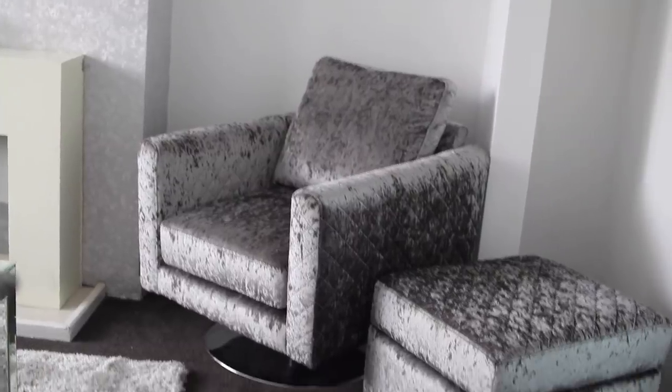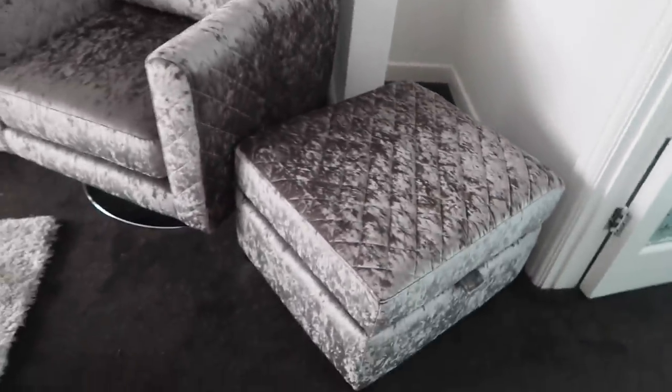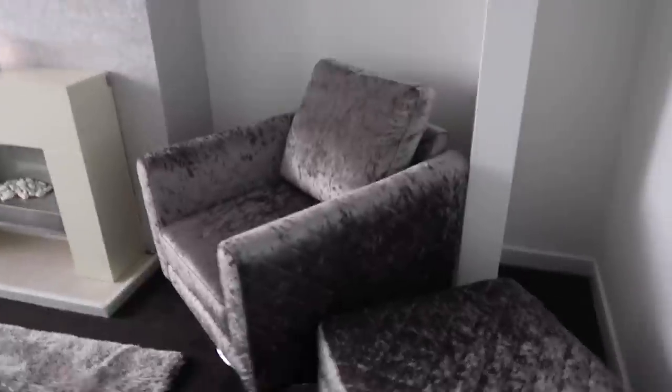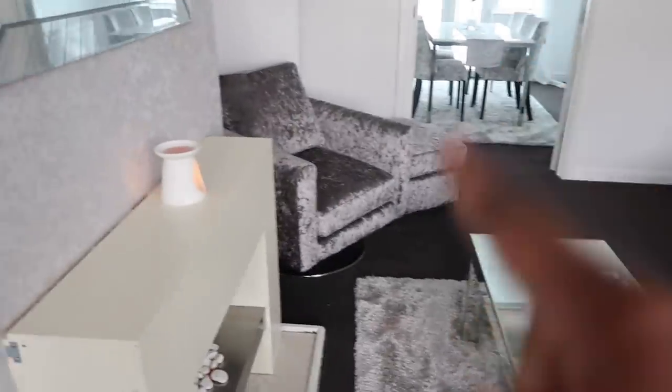The sofa came with this and this footstool, which is heavy. So we just leave it there. And underneath there is Amelia's ball and a blanket, just in case, for the winter days when we get cold. It's a massive blanket from Costco. And then this is just a swivel chair, so it moves and stuff like that. I just wanted something there, because that looked a bit bare. That rhymes. Anyways, I didn't want a picture there also, because I thought there was just too much going on. So I wanted just a swivel chair there, and I think it goes in so well also. So yeah, I got the sofas and the swivel chair and the footstool all in one.